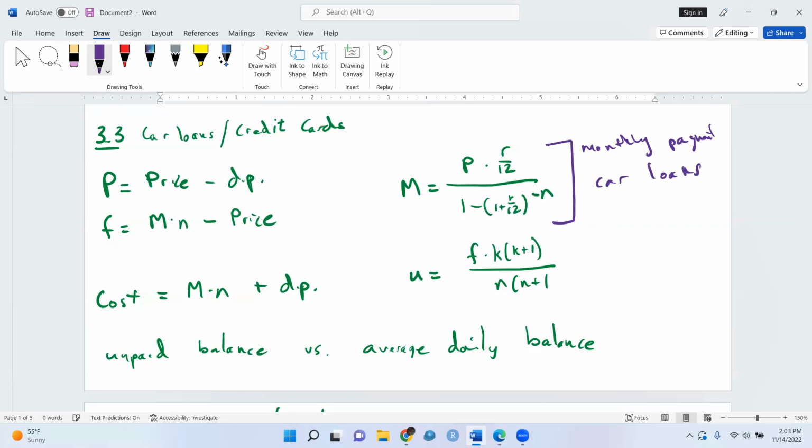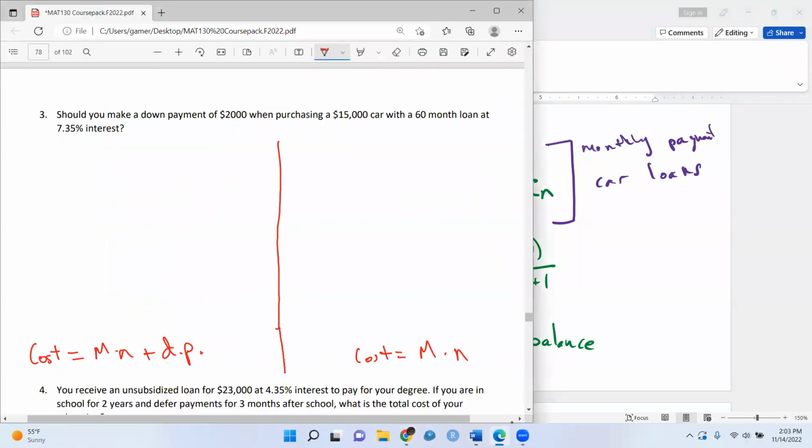So you're going to calculate this, which means you need to know what P is going to be. And notice P is the price minus the down payment. So in one scenario, P is price minus down payment. I have it set up here. In the other scenario, you're not going to do that. So for one scenario, you're going to borrow $13,000 and calculate your total cost. The other scenario, you're going to borrow $15,000 and do the total cost. So let me give you 5 minutes to see if you can figure that out, and then away we go. Set a timer for 5 minutes. And if we need more time, I can add more time.